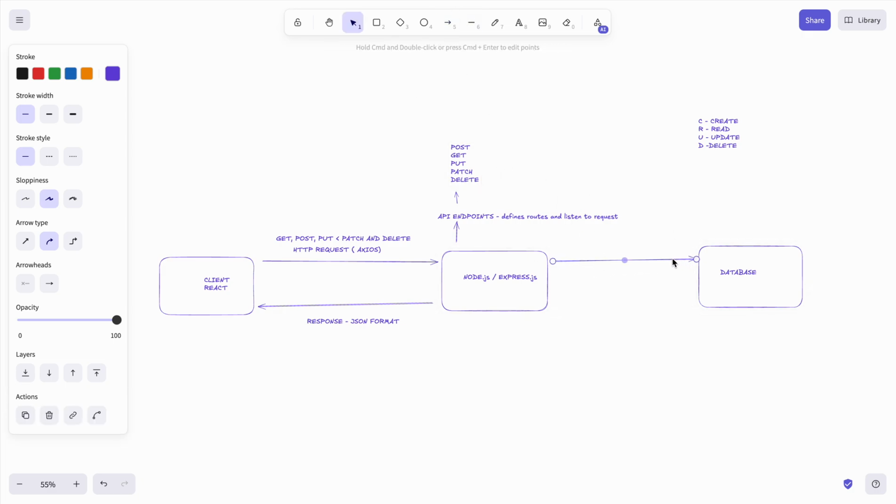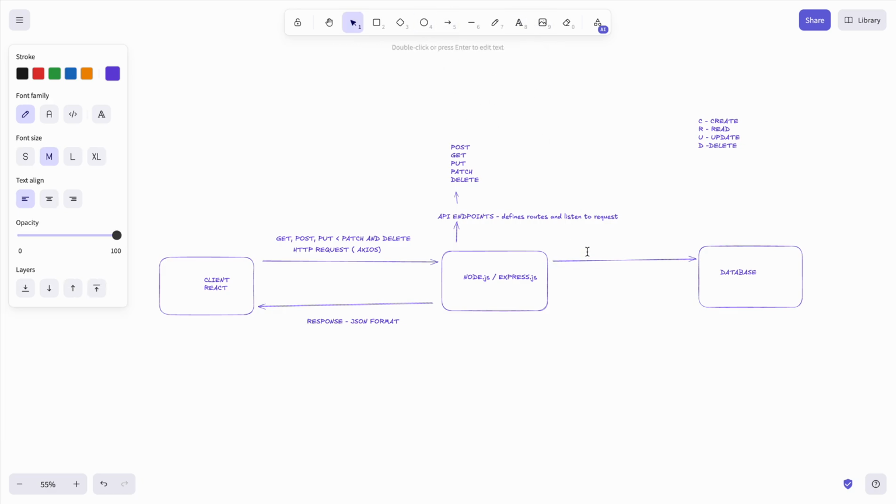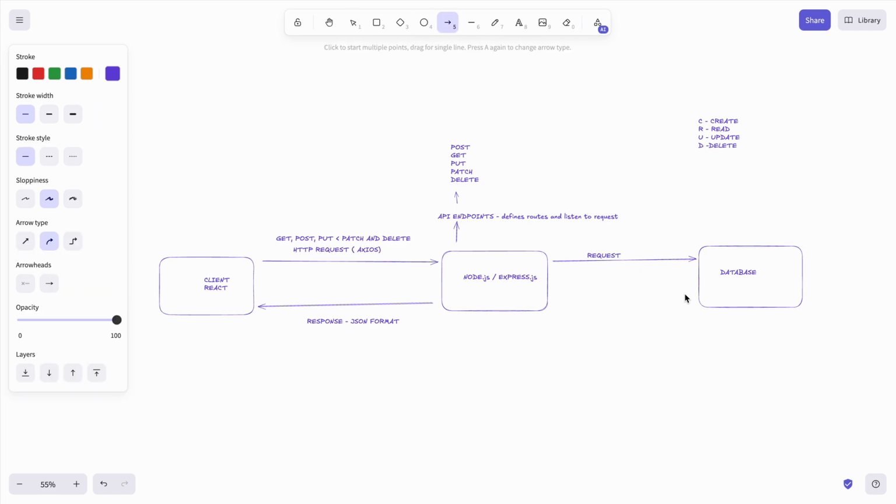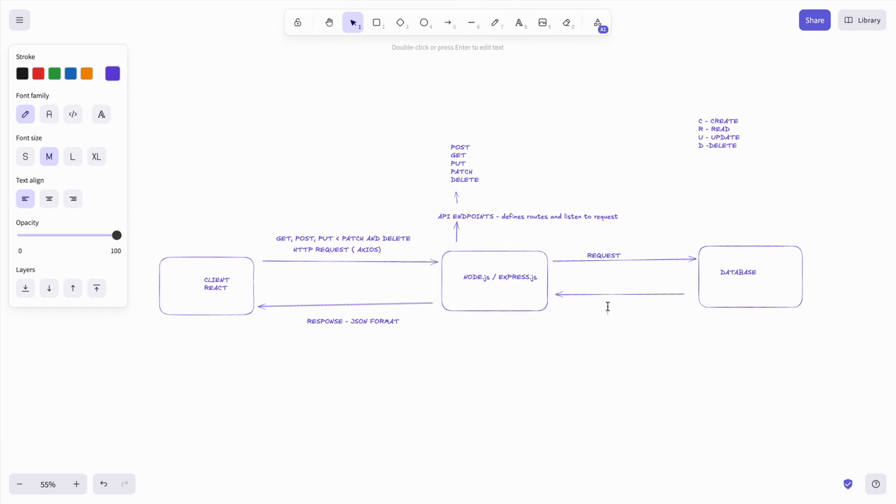So this is the same cycle where the server sends a request to a database, and the database gives a response back. These are the routes that we have created just now.